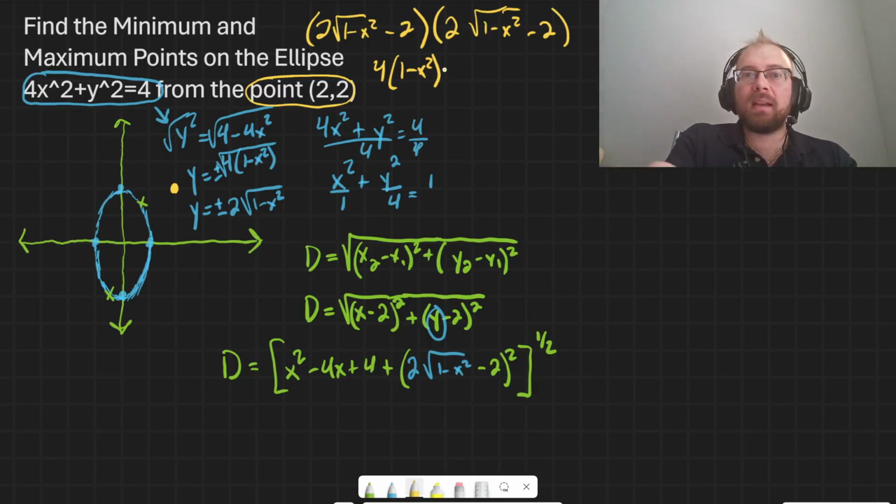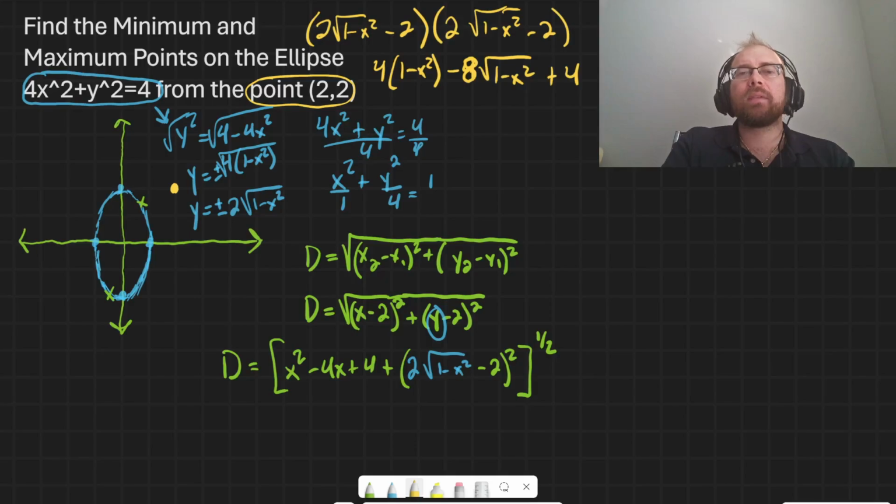Then this is going to be minus 4. And then that's just going to be a square root, because that's going to be minus 4 and then a square root of 1 minus x squared. Then I'll have another minus 4, so that's a total of minus 8 square roots of 1 minus x squared. And then minus 2 times minus 2 is going to be plus 4. Okay, so then I have all that. And that can clean up a little bit as well. That's going to be 4 minus 4x squared minus 8 root 1 minus x squared plus 4.